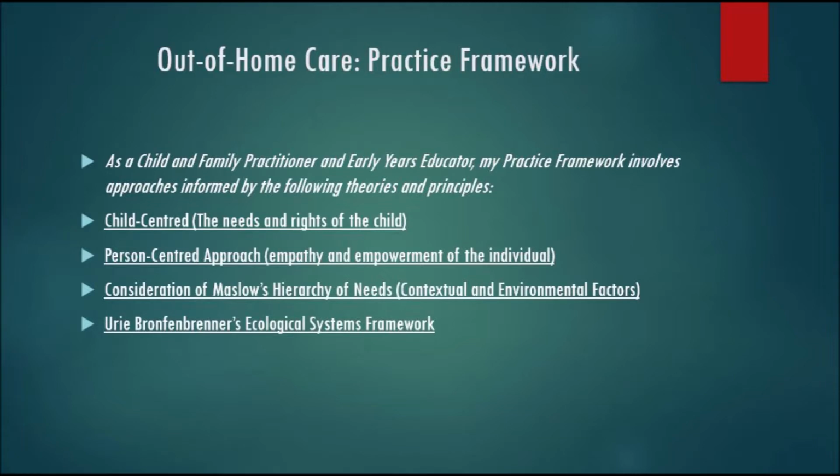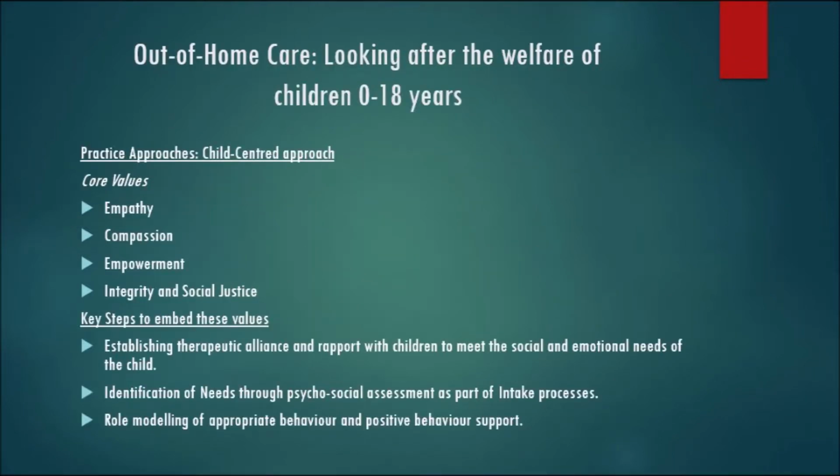My practice framework is child-centered practice, person-centered, involving the hierarchy of needs, and Bronfenbrenner's ecological systems framework. The core values are empathy, compassion, empowerment, integrity, and social justice. This involves establishing therapeutic alliance and rapport with children, identification of needs through psychosocial assessment and intake, role modeling of appropriate behavior, and reinforcing positive behavior.